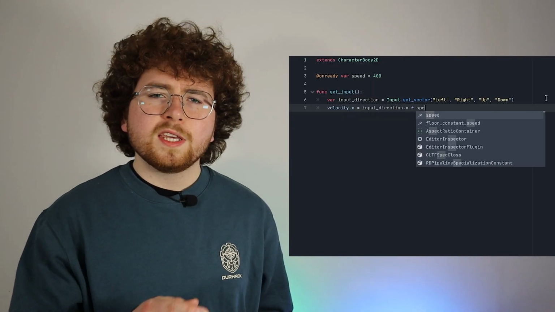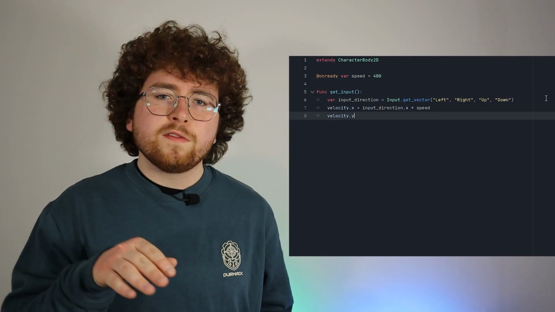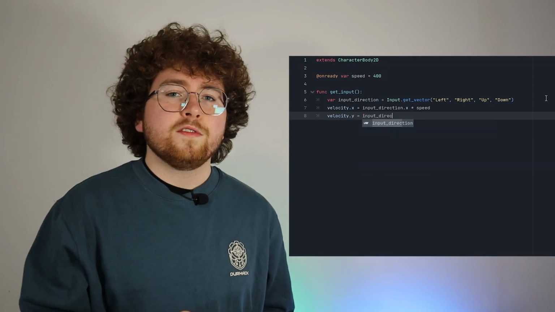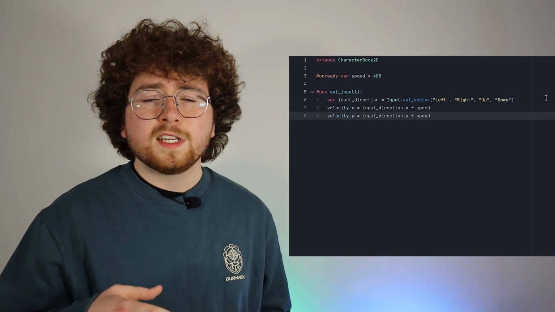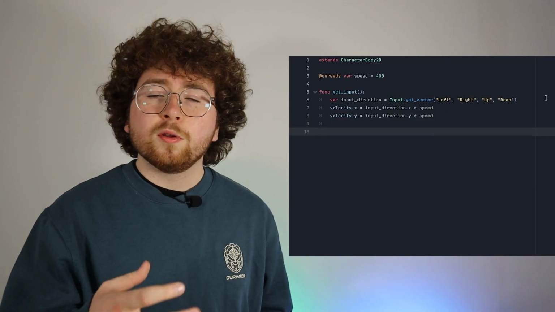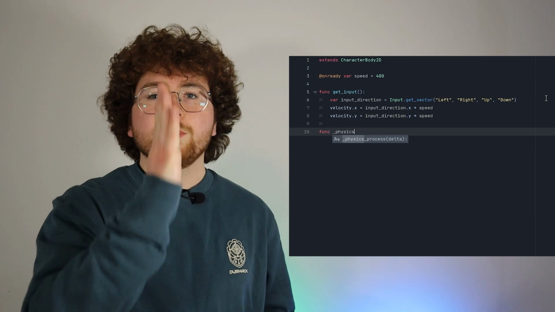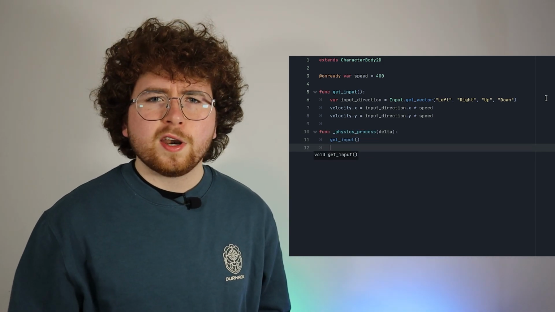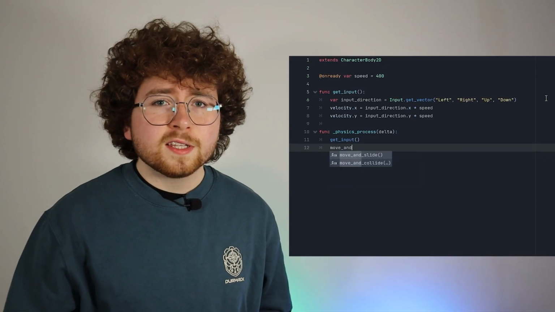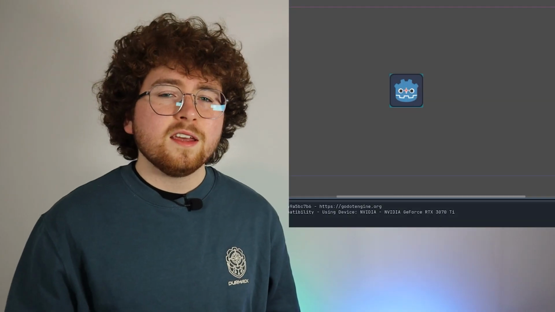So the velocity with the input direction of the x-axis, so if you're going left, that's negative x, and if you're going right, that's positive x, that will be taken into account, and also the velocity in the y direction will be taken into account depending on the y direction of the velocity, so up being positive y, down being negative y. And then in our physics process with delta, so every frame, we're going to be getting that input and moving and sliding, so the velocity will be used there. This is very, very simple and gives you great 8-directional movement, which can be used in top-down games and is a brilliant start just to get you going with a project. Now you just add some art in there and it will look great.